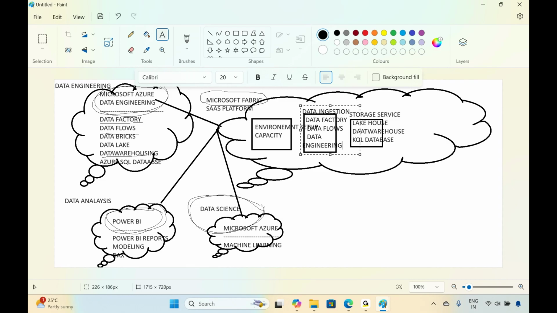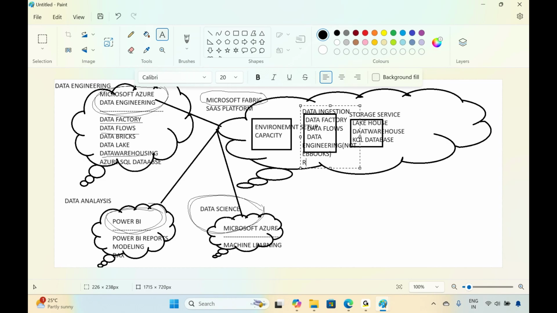What do you mean by data engineering? Data engineering is nothing but notebooks. That means we are going to write some Spark notebooks with SQL and PySpark commands.